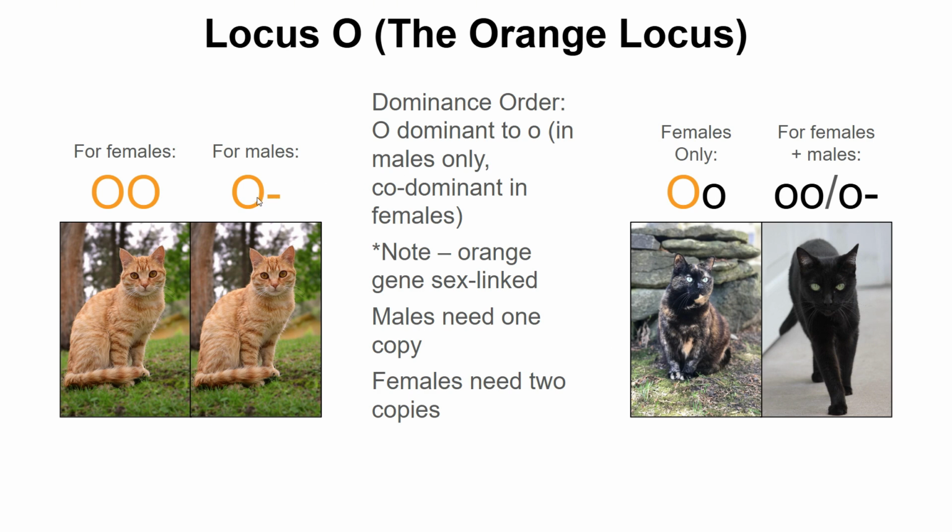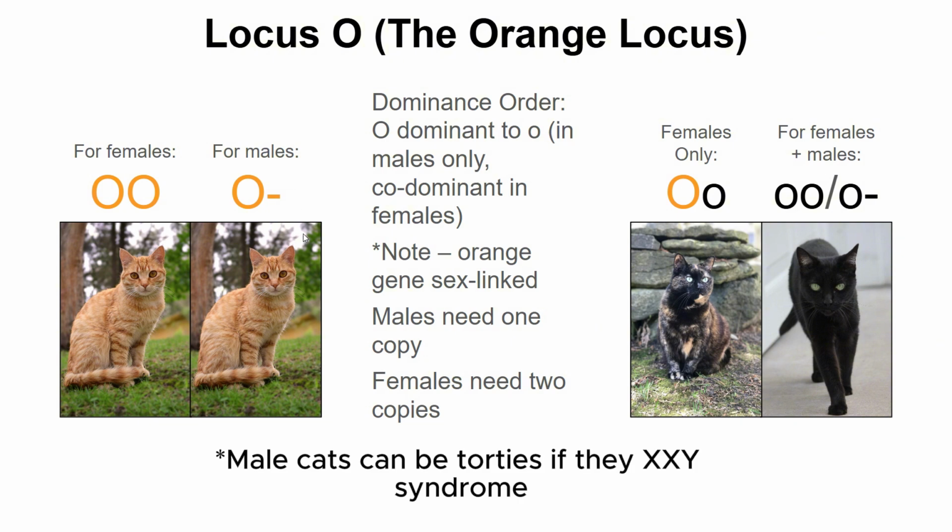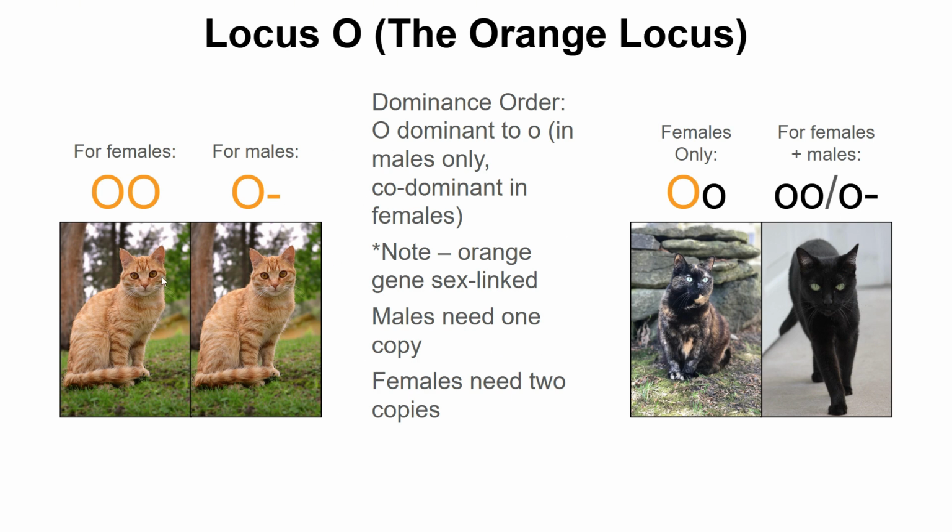In males, orange is dominant, meaning basically if a male's genotype has to decide between being an orange cat and being a black cat, the cat will be orange because little o is recessive to big O. And then female orange cats are also slightly rarer than males because they need to inherit two copies in order to be completely orange instead of just tortoiseshells.